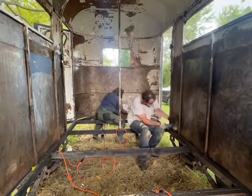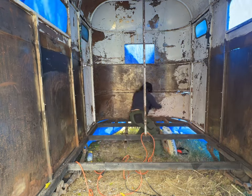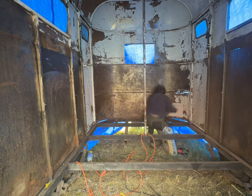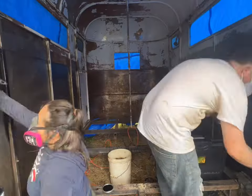Like I said, a lot of grinding was involved in this episode. In the middle of it, a storm caught up, so we had to put the tarp up to be able to keep grinding, because we were really focused on grinding a lot that day. We were persevering. This day we ground the bottom half of the trailer.